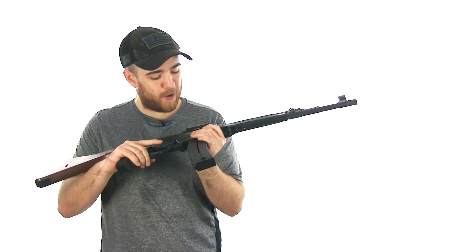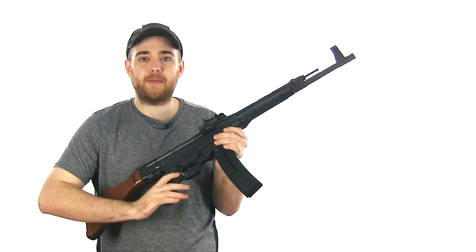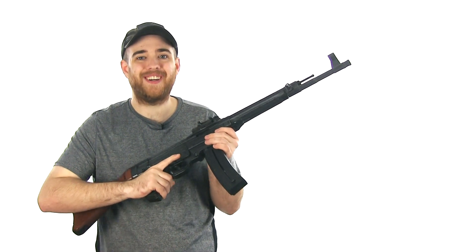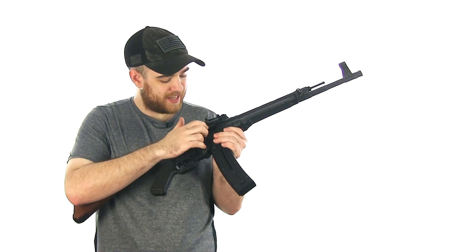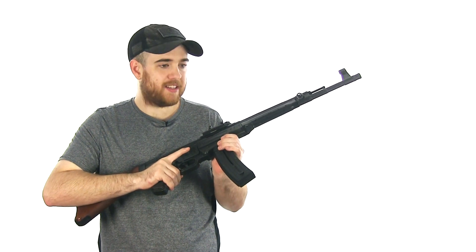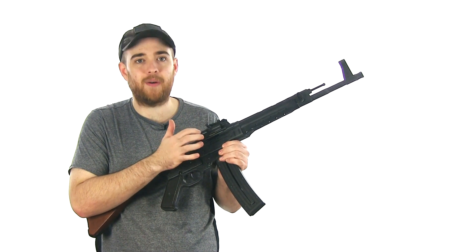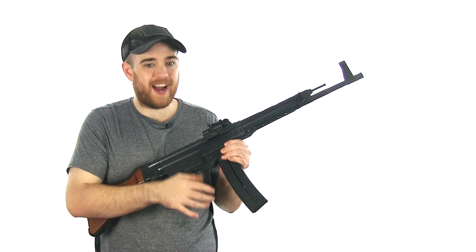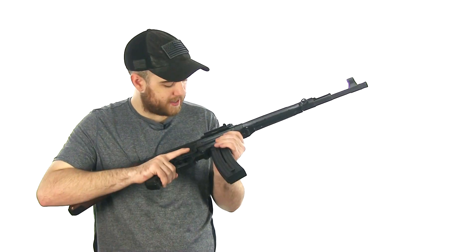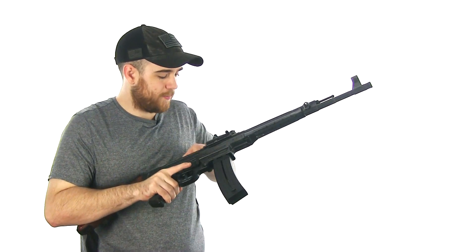There's a pin right here that holds the firing pin in place. It started to come out under recoil. I actually had this weird jam where the bolt was locked back and it wasn't moving. I had to take it apart and remove the bolt to realize that little pin had come out and started scraping against the side, getting stuck. I got a new pin, put it in, and it's not giving me any issues since — but another little quirk.